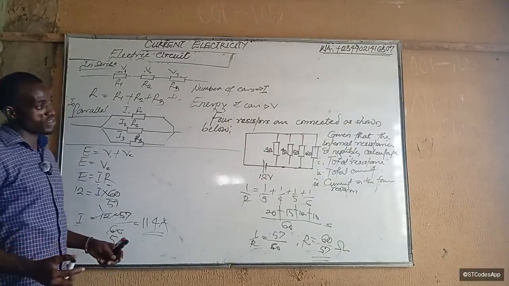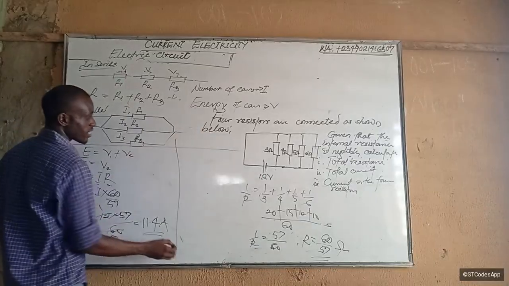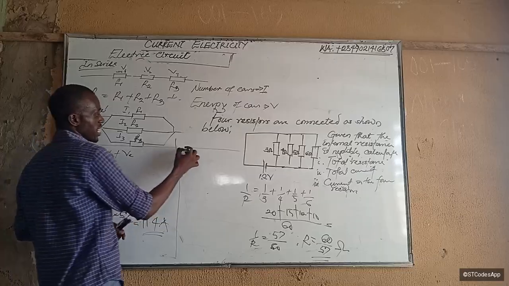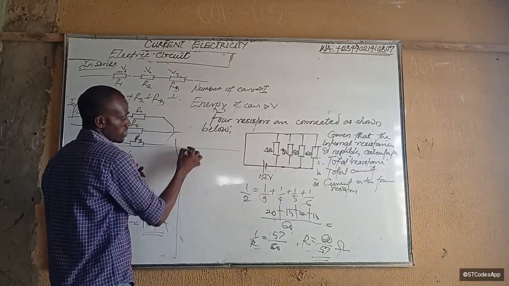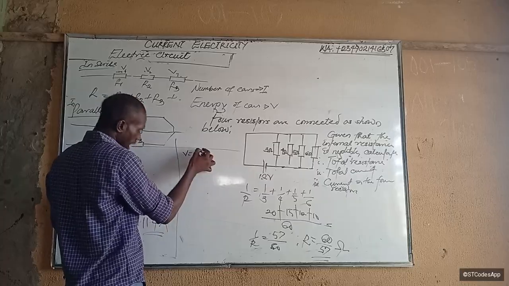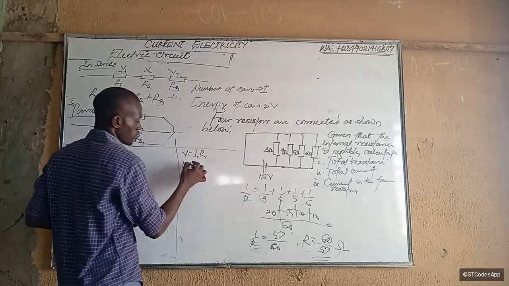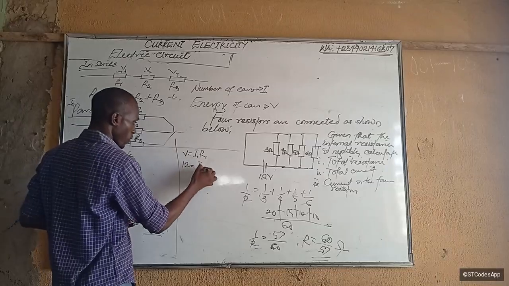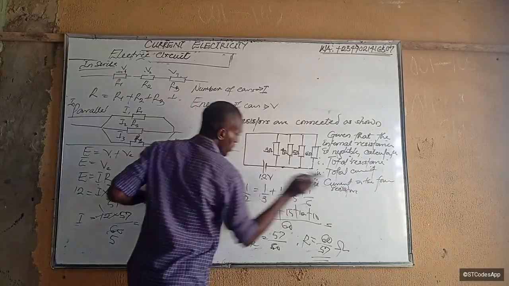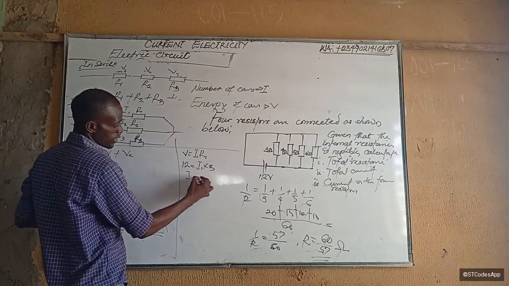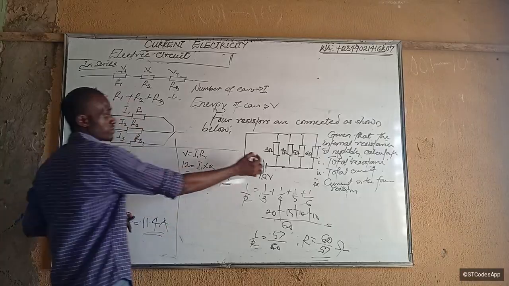Because the connection is parallel, the parallel connection reduces the resistance. But what will now be the current through each resistor? Recall that the voltage across them is the same. So the voltage is the current through 1 times the resistance of 1. The voltage is 12, equal to the current, which is what we're looking for, times the resistance of 1, which is 3. Current in the 4 resistors is what we're looking for. I1 is equal to 12 over 3, that is 4 amperes. So 4 amperes is going through this one.